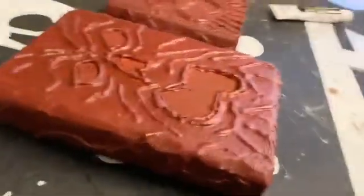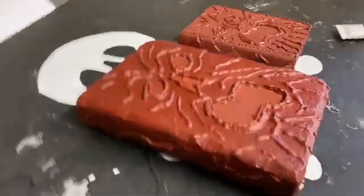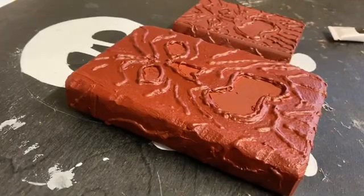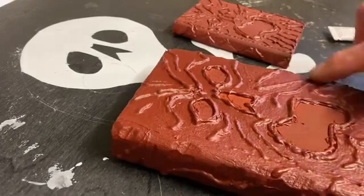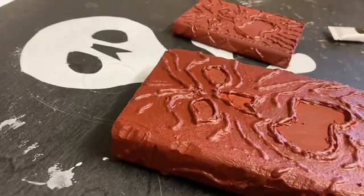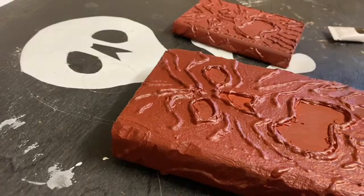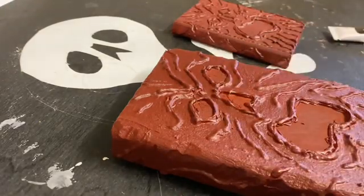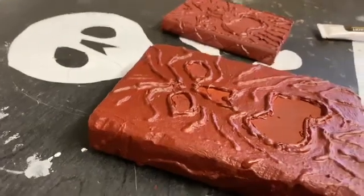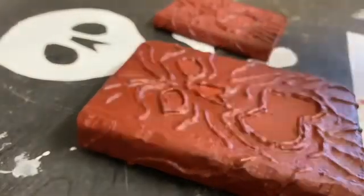So what we're going to do is just paint the whole thing, sort of maybe a bit like the way I'd done the rock effect back wall, and do some sponge painting on it. But I might do the paint and wipe effect, so you paint a bit on and then wipe it off, just to give it a bit more depth and get all the creases and everything. It's just basic acrylic paint.